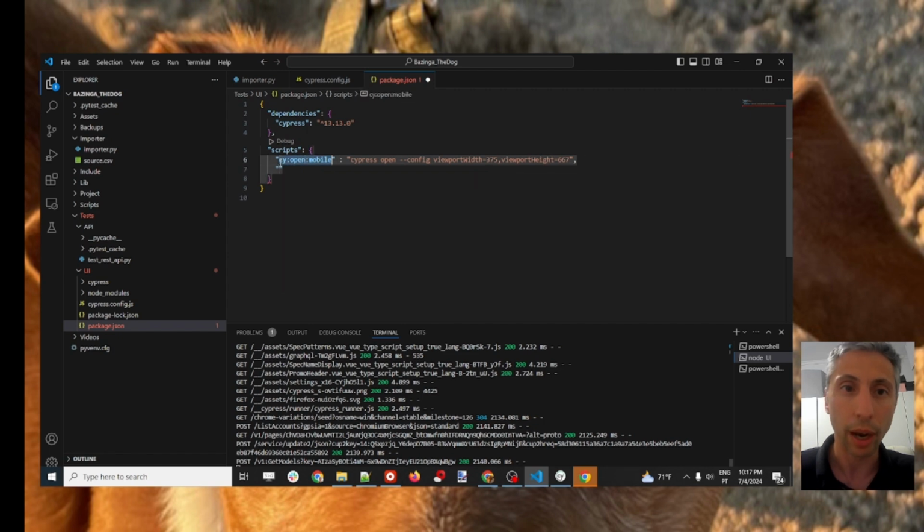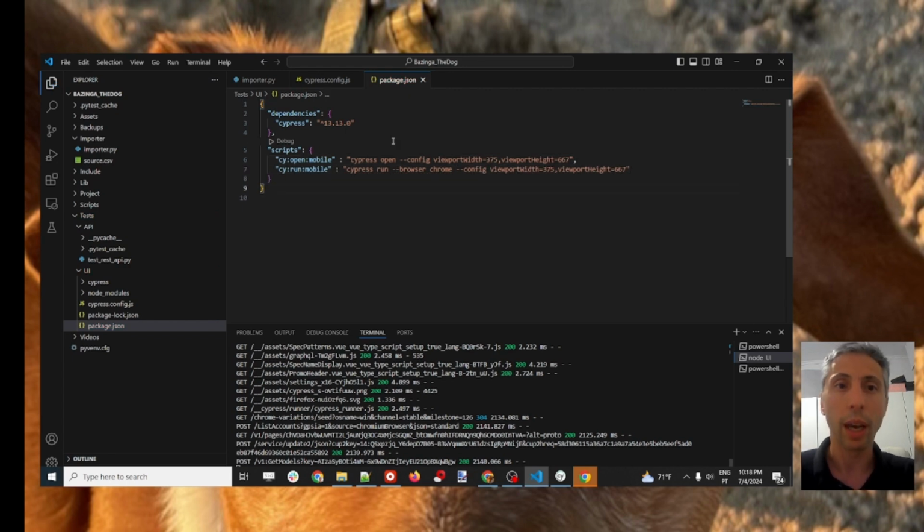Now this is when I want to run. Run is when I'm going to run the tests on a headless browser, so I'm not gonna see the browser running. So here I will also use Cypress, in this case I'm gonna say run. I want to say that the browser that I'm gonna run is Chrome, and the config will be the same as this one. Let me just copy paste because I'm a little bit lazy. And here we go. So now we have these scripts that I can use on the terminal. You will see how this then works. So let's go and configure the tests.